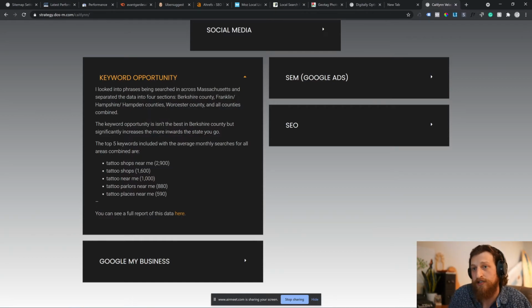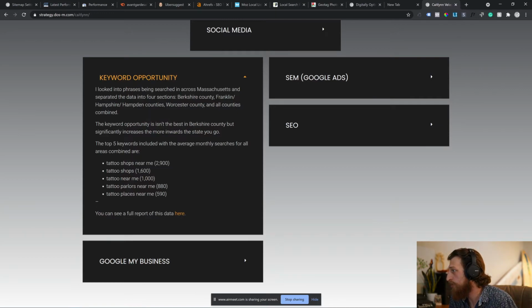You'll see here, tattoo shops is getting searched 3 times as much, if not more, compared to something like tattoo parlors or tattoo places. But tattoo shop is going to be more competitive, so an easy way to sneak in is by targeting tattoo parlors or tattoo places. Just understanding what keywords are being searched in your service area will help you plan for SEO, even if you don't actually have a plan for it.